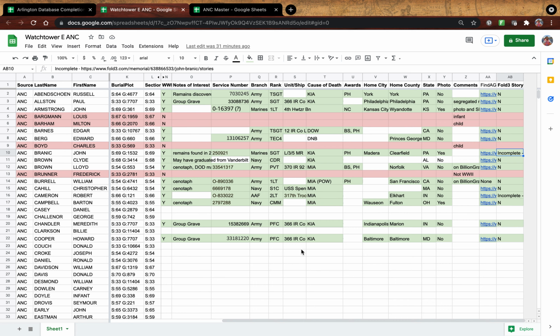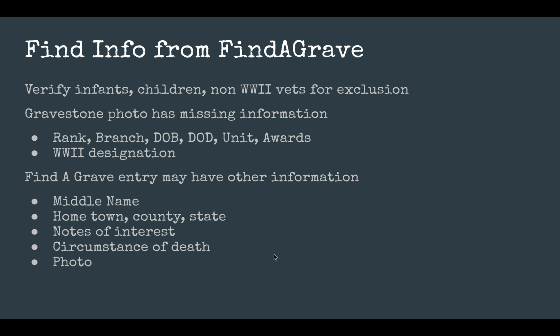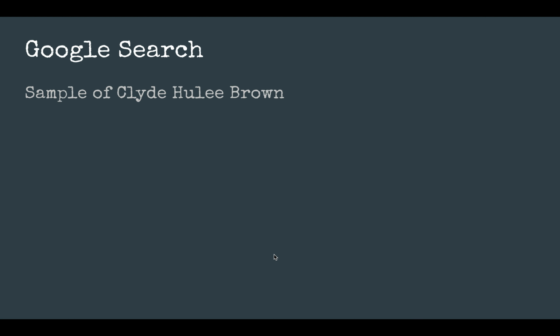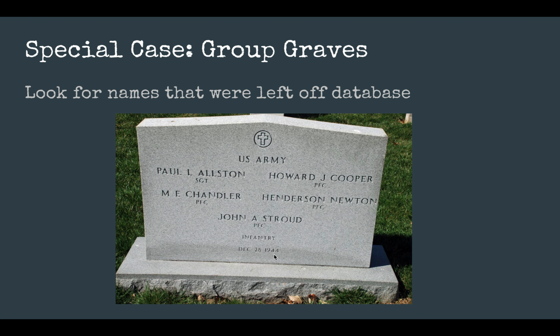Okay, one last thing I want to show is I mentioned in my notes that sometimes we have a special case where we have group graves. If there are group graves, it could be 4, 6, sometimes as many as 10. Hopefully not more than that in one group grave, but you never know. When these people died, there was no way, using the technology they had at the time of the war, that they could identify the remains. There were just too many remains all in the same area. So they put them in a common grave.